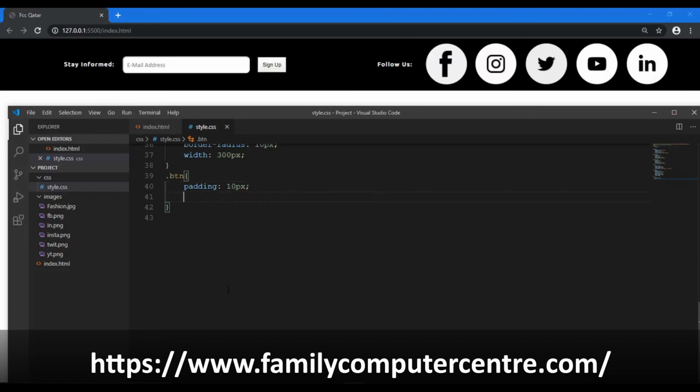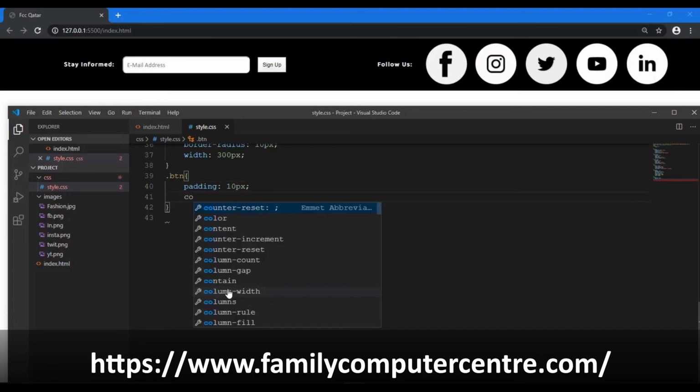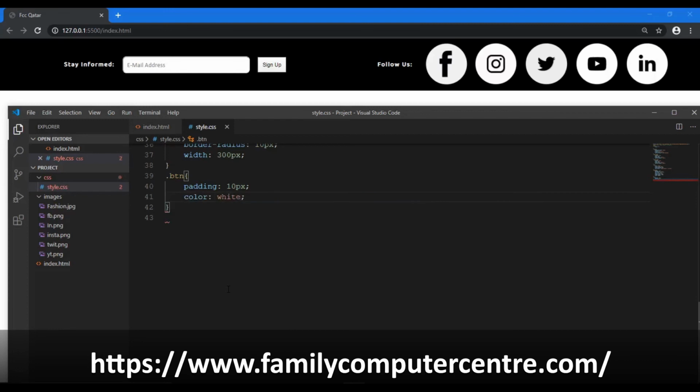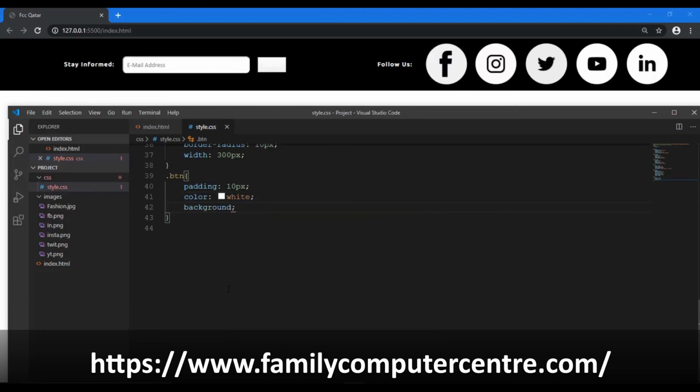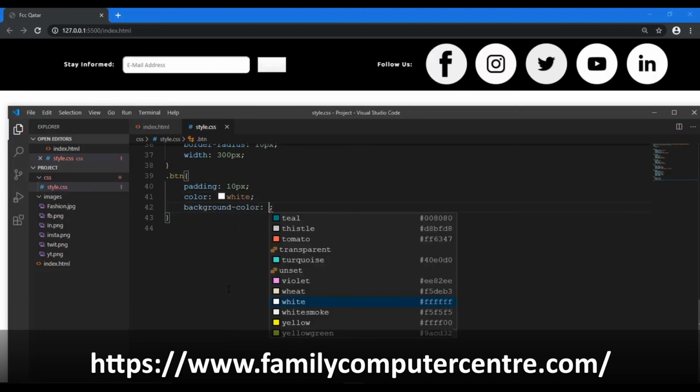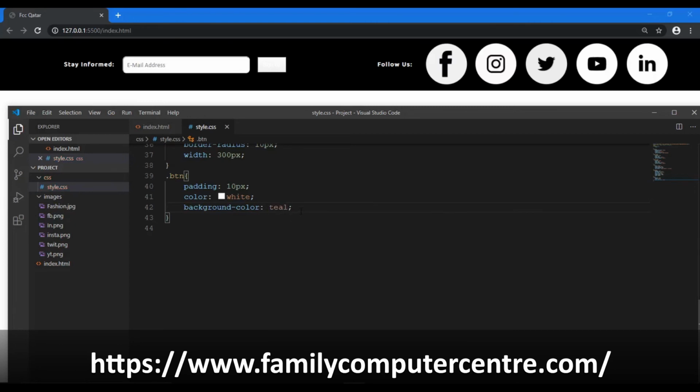The button will go bigger. And I will say color to white so you can't see the text now. I will set the background color, then the text will be visible. Background-color, let it be teal, the first one displayed here.